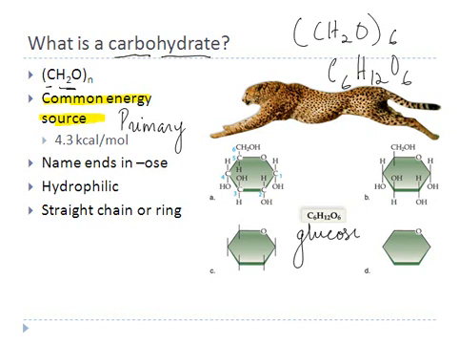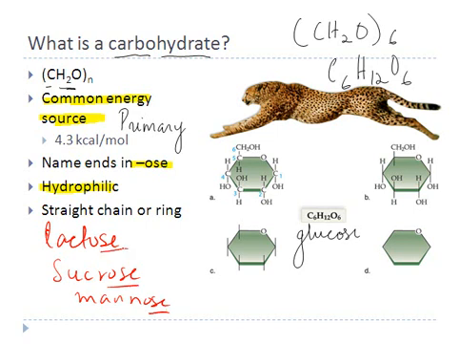Another very important thing to learn about carbohydrates is that they are highly hydrophilic, which means that they will dissolve in water. I think most of you know that if you take sugar or any sugary substance and mix it in water, most of the time it will dissolve pretty well. The names of most carbohydrates end in the suffix "ose." For example, glucose, the one that I gave you, and others you might be familiar with: lactose, sucrose, mannose. They usually end in the suffix "ose."